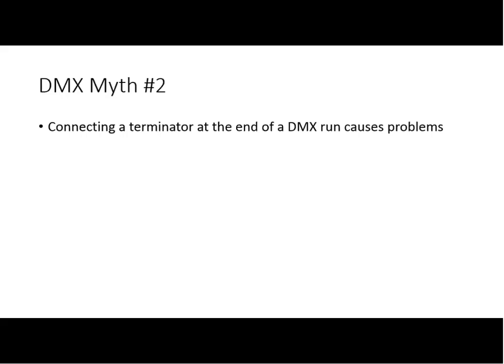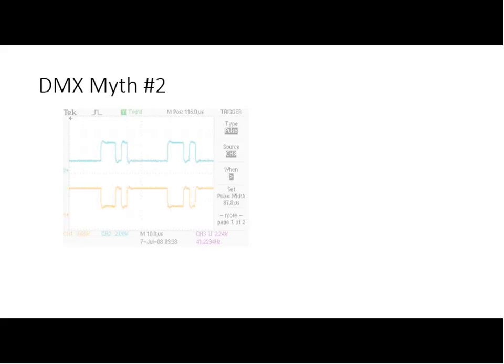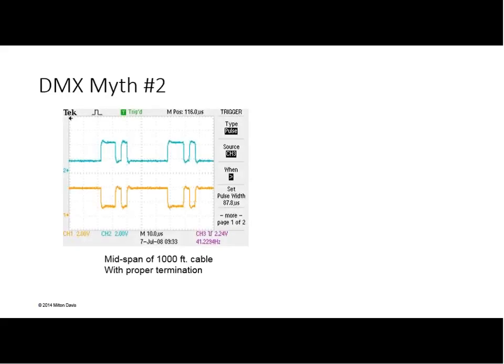And let's take a look at exactly that, Bob. That's a good point. Let's take a look at this slide. We're looking at a DMX signal that is running over 1,000 feet of cable, and we're looking at the 500 foot point, the mid span. And this is what it looks like. Now, some things to notice here: the numbers on the left represent the ground or common voltage. Notice how the voltages are lifted off of common, perfectly okay.